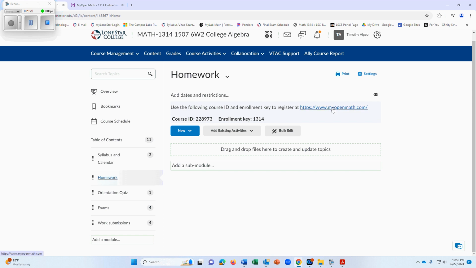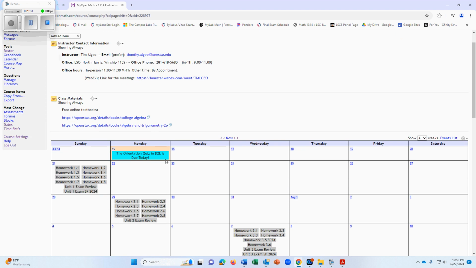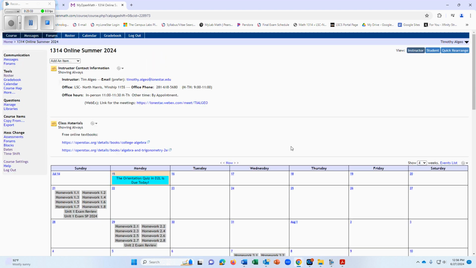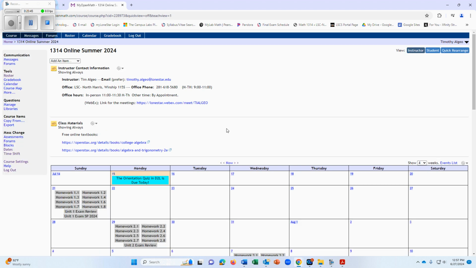When you go here, you'll set up your account, then enroll. Here's the course ID. Here's the enrollment key. And let's go ahead and look back here. Right here, you'll have a calendar. Let me click on student perspective. So this is the only thing you'll see, but I guess that's because the assignments haven't actually been posted yet if you're a student. Let me go back to instructor.